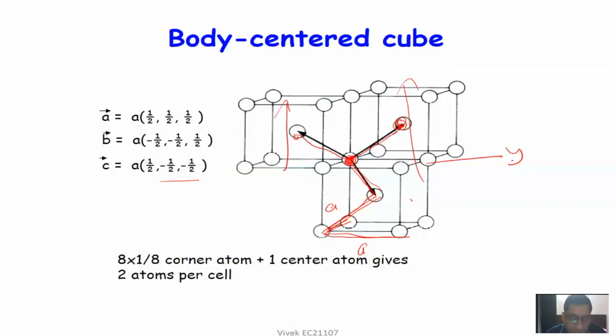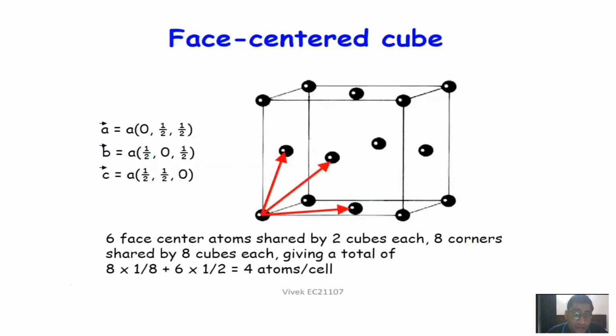Similarly you can do it for FCC. For FCC, the lattice vectors will be vectors connecting the corner point to the three faces. So this is the bottom face, this is the left side face, and this is the front face, right? And then you can easily define them. 0, 1 up, 1 up. So this is for x is 0 here. Let's say this is x, this is y, and this is z. So A is this one, right? X is 0, y is up, z is up. So this is the A vector.